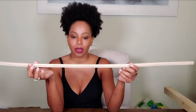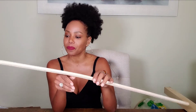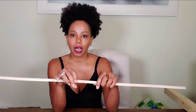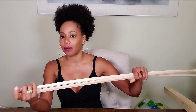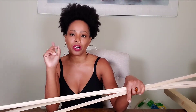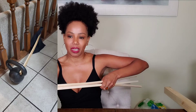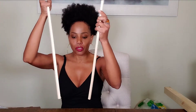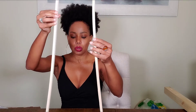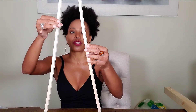I soaked the dowels in the tub in hot water for about 20 minutes, weighing them down so they stayed submerged. Afterwards I put them in between the panels in my living room with a towel and held them down with some weights to bend them and give me a curve. Then I'm going to attach them to the bigger piece of wood — they'll have a nice curved look.